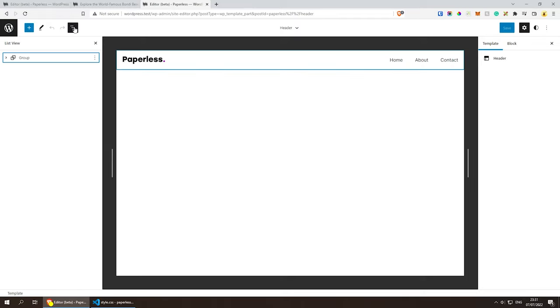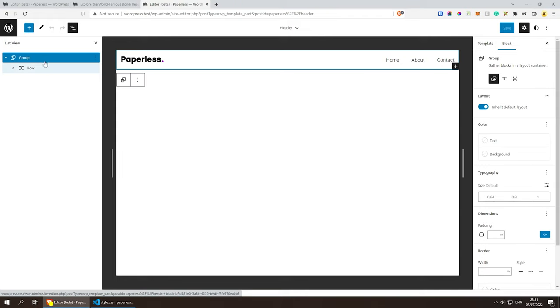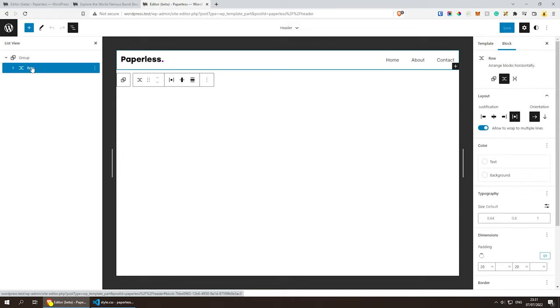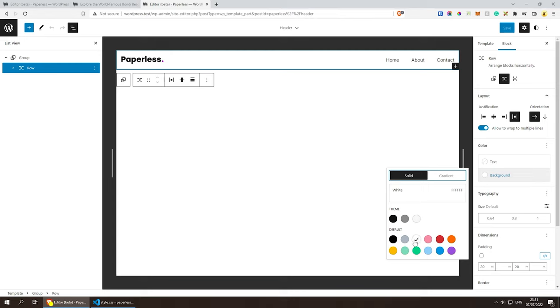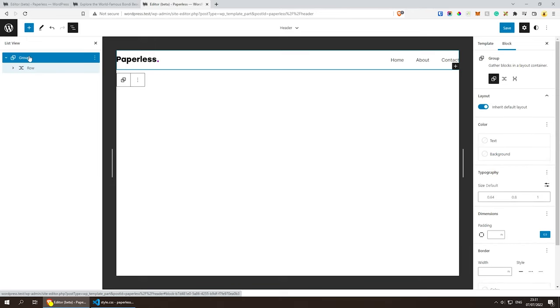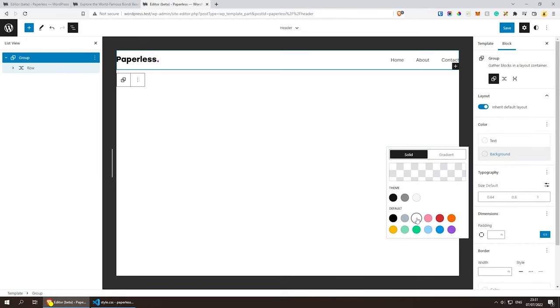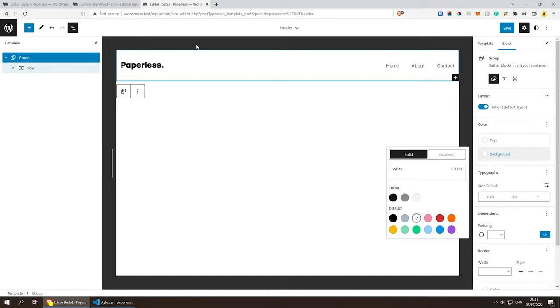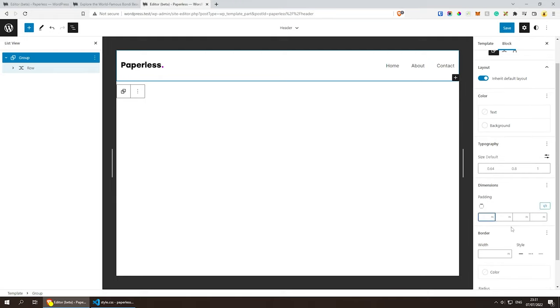What I think it is that I didn't add the background color on this section, but I've added it on the row instead. And I think that this is actually messing up everything. So if I was to remove the background from here, maybe my trick is not the best, I'm not sure, but this seems to work now. So I'm going to go to group and put the background color in here like so. And now this is actually adding quite a lot of padding. So I'm going to have to modify the top and bottom myself.